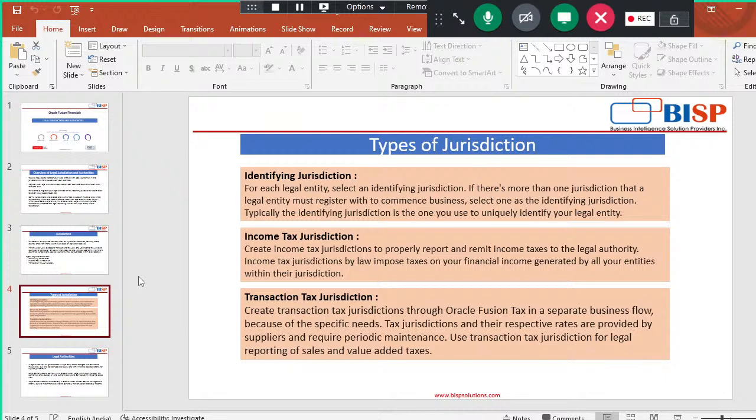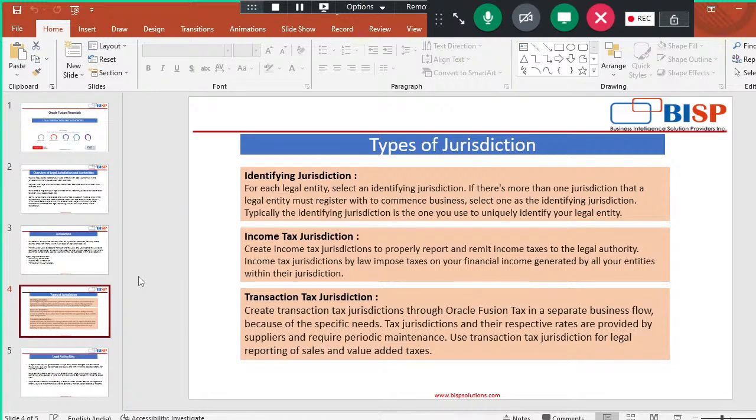Now, let's talk about the income tax jurisdiction. You create an income tax jurisdiction to properly report and remit income taxes to the legal authority. Income tax jurisdiction by law imposes taxes on the financial income generated by all your entities within its jurisdiction. And the last type of jurisdiction is the transaction tax jurisdiction.